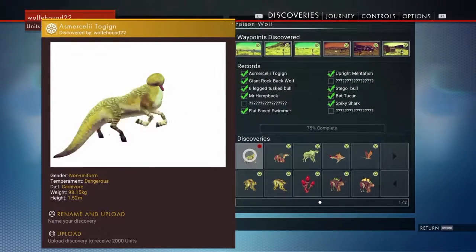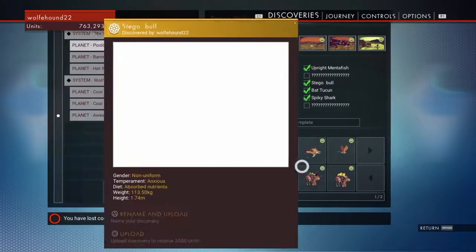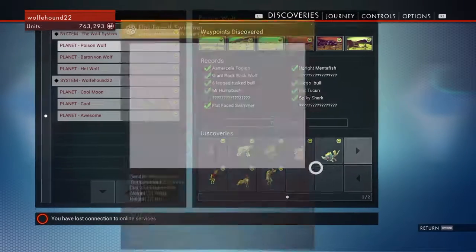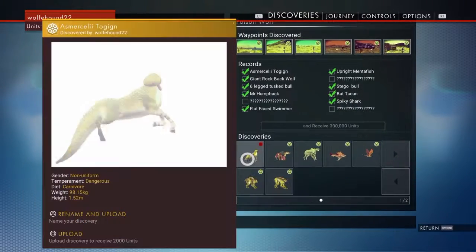Oh, I got this guy. What should I name you? Kind of like a fly. What did I name your buddy? So I found this guy. I called him, what, a 4-legged slug. So I think I'll just call you a 4-legged fly.